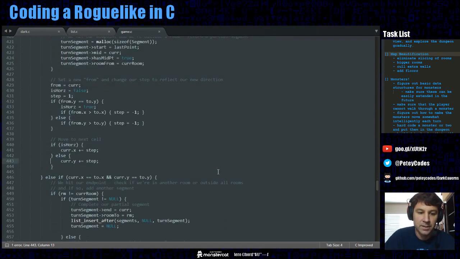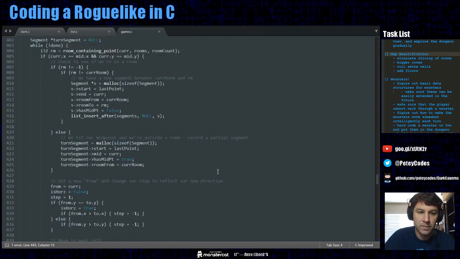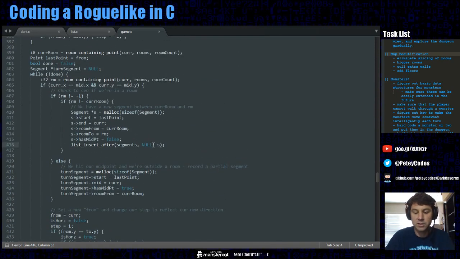Alrighty. Might be time to step away from the code, but I want to finish this last bit. So, if I am inside a room, then I want to do an additional check that that room is not the current room, because I only want to add a new segment if that room is a different room I've seen.